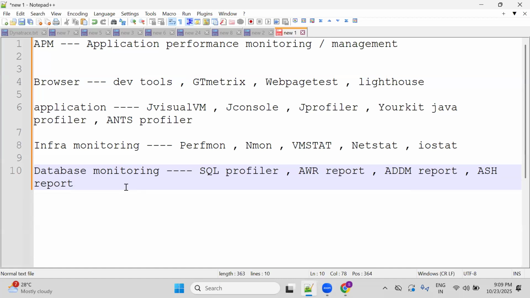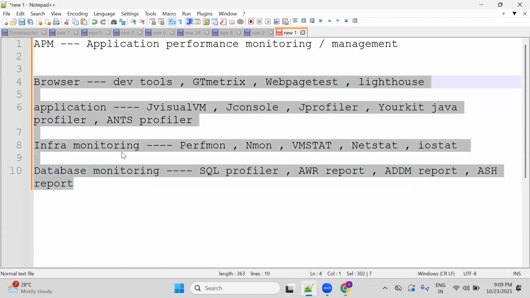So look here. In order to do end-to-end analysis of where the problem is, at least to understand what issue is happening where, which team is actually responsible for it, you need to use one of these tools for each layer of monitoring.